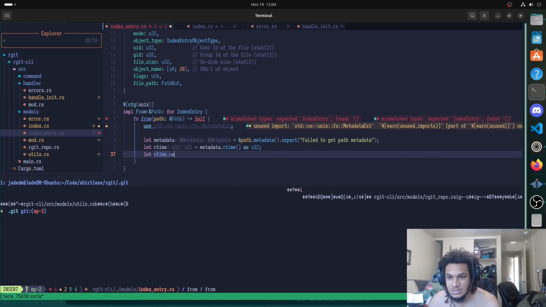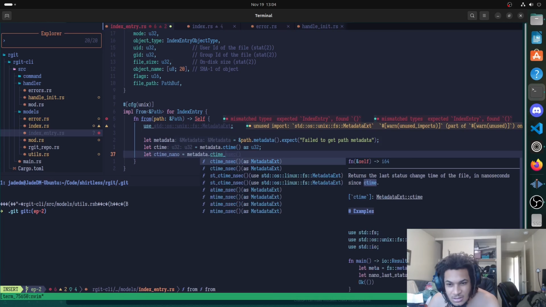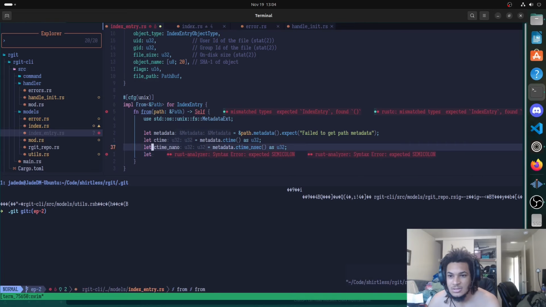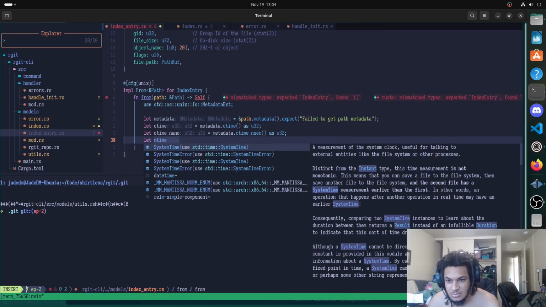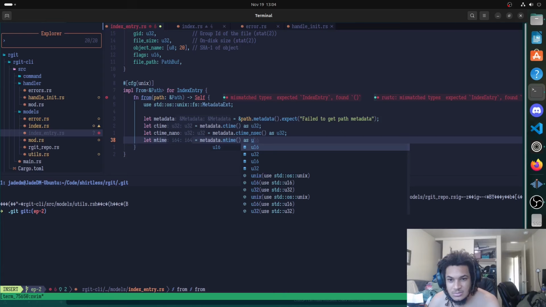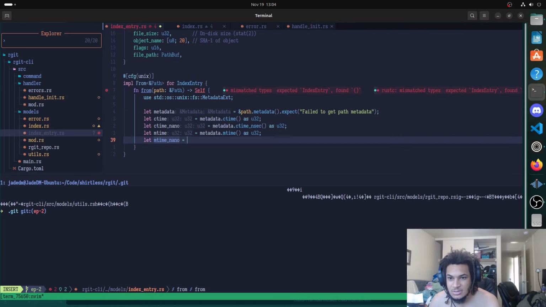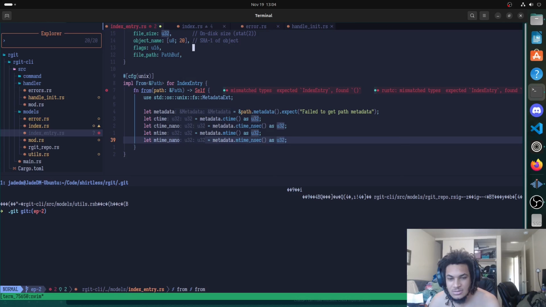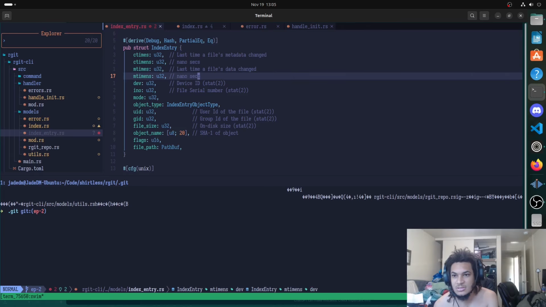Let ctime_nano equal metadata.ctime_nsec, I think there's nanoseconds, as u32. Let mtime equal metadata.mtime as u32. Let mtime_nano equal metadata.mtime_nsec as u32. And yeah, there probably is data loss, but I think this is just the standard way of doing this.